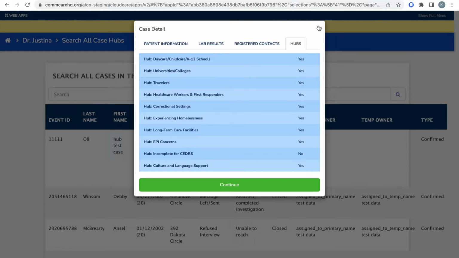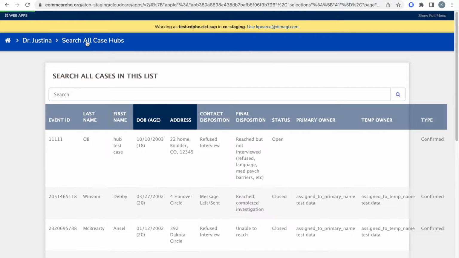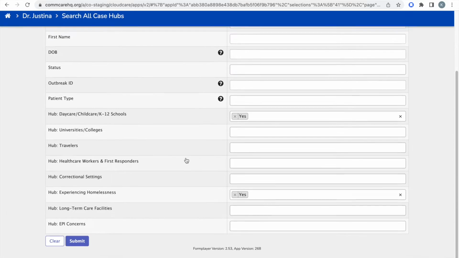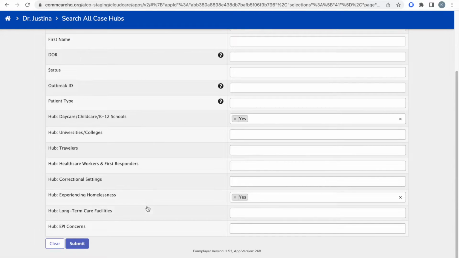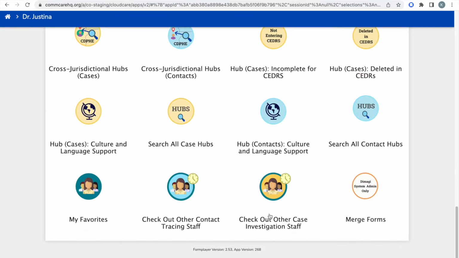A few hubs, however, will not be visible in the Search All Cases Hubs list because they actually have their own modules. So for example, here we do not see the Incomplete for CEDARS or the Culture and Language Support hubs, and that is because we see them down here.